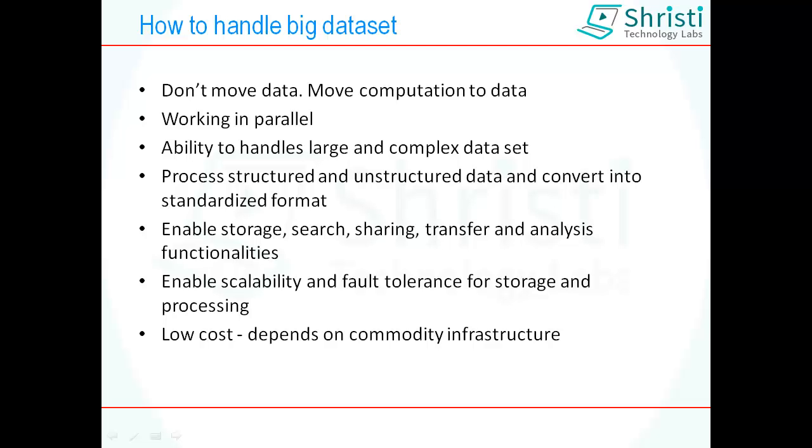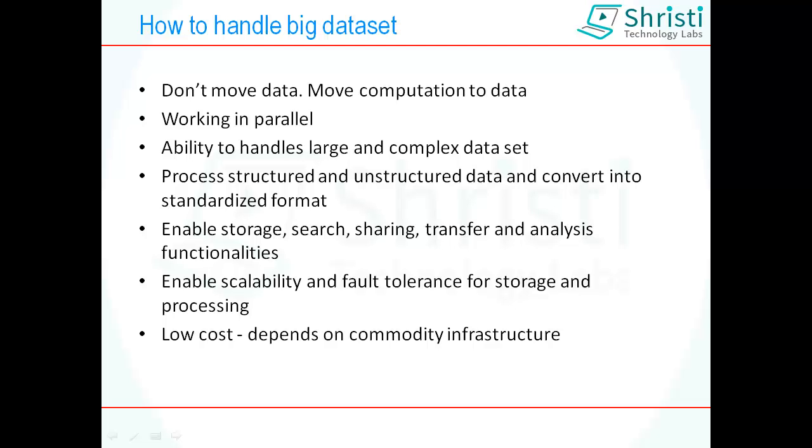Okay, so the main thing is don't move data, right? So how to handle big data, right? Don't move data because it's costly to move the data. Move the computation closer to data, right? That means your program. So you get files or big files or whatever it is, store it in the right format. We will discuss about it. Then move the computation closer to where the data is sitting, and then execute, get the results, aggregate, and done.